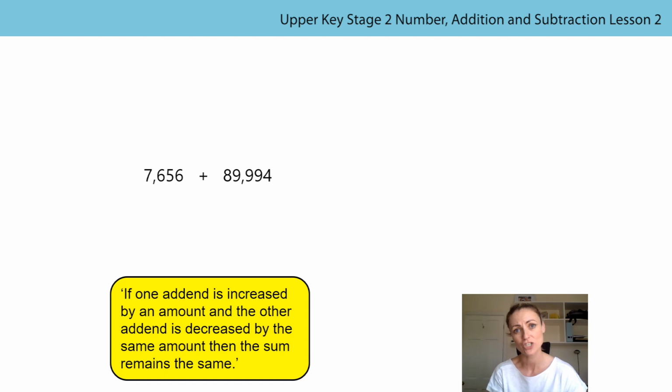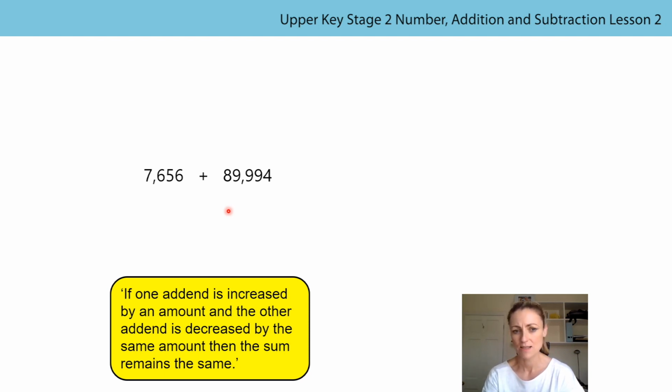So we're going to use the strategy we have learnt by redistributing the addends while conserving the sum in order to make it easier to solve. So thinking about the last example, what clues were there in the numbers to help us to make it easier? So all these 9s here, I notice, and I bet you have too, that this second addend is very, very close to 90,000. If I add 6 to 89,994, that's going to make 90,000.